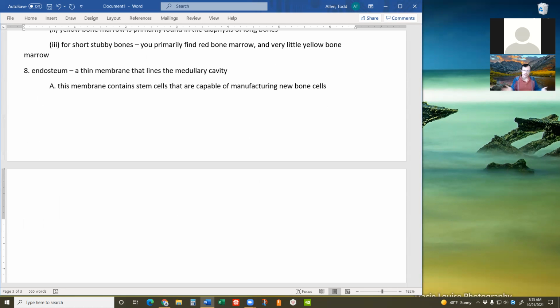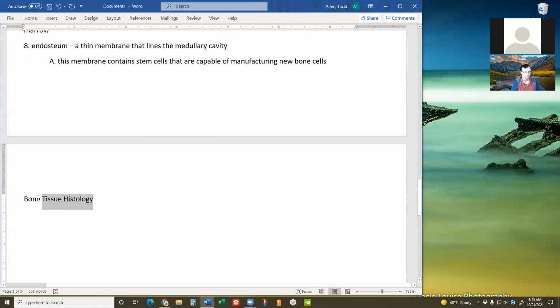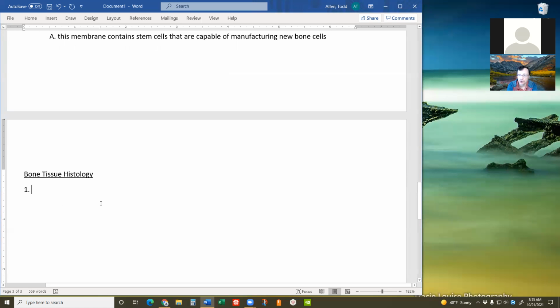The next topic, as I turn the page in the textbook, is near figure 6.2, and the broader topic is histology of bone tissue. So this is going to be bone tissue histology. If we do a deep dive into the bone, what are we actually going to find? Well, remember, bone is a connective tissue, right? Bone is a connective tissue, and so that means not only do we find cells, we find extracellular matrix. So let's start there. Let's start talking about extracellular matrix.